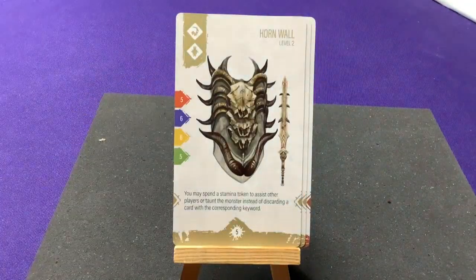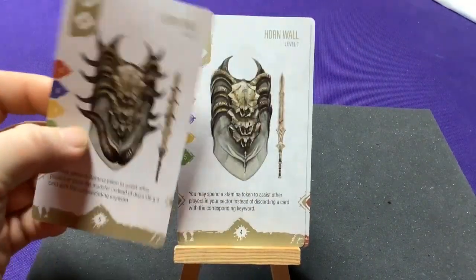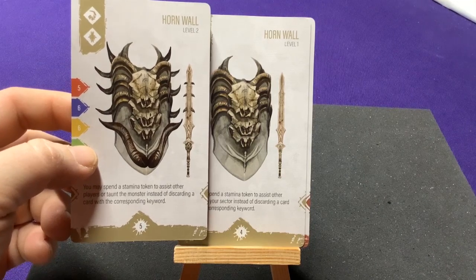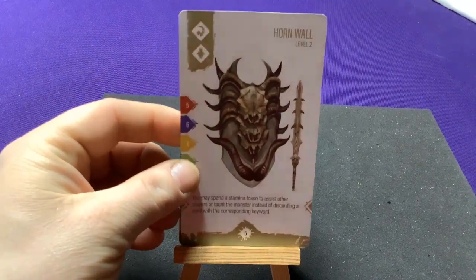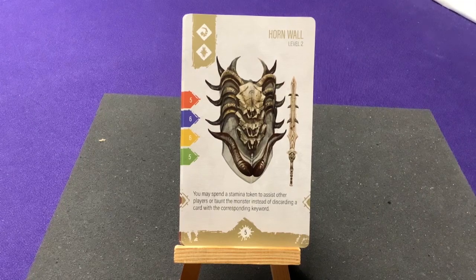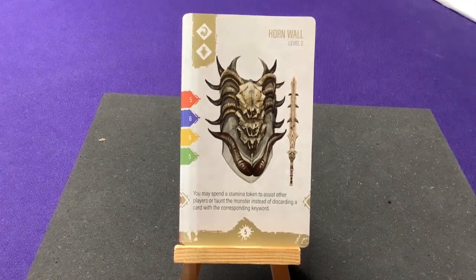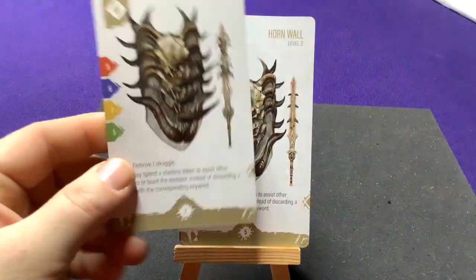4 5s. Level 2, gain some more horns on there. Now this is one that's kind of crazy because with the horns, now they're on the outside, they kind of spike up more. He's just collecting horns off of monsters. May spend stamina to assist other players or taunt the monster instead of discarding a card. Ooh, that's cool. It's neat. You can use stamina instead of discarding, so you still have those cards to use for other things.